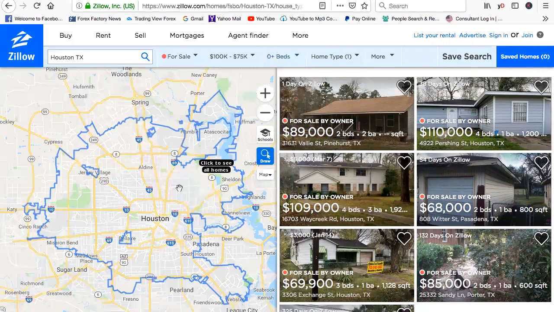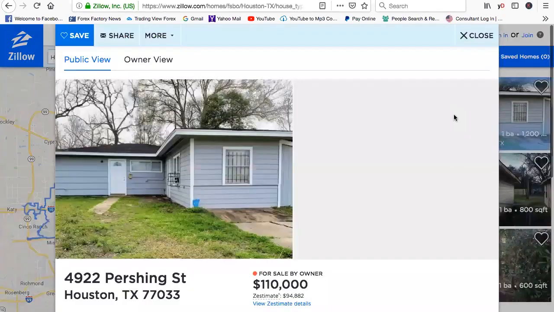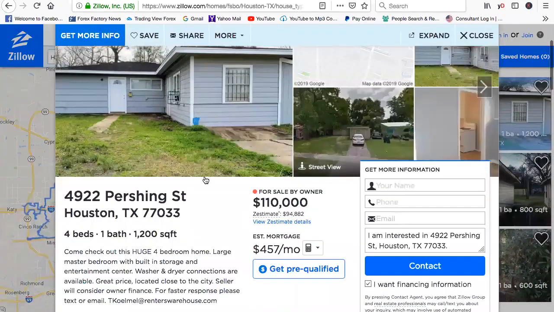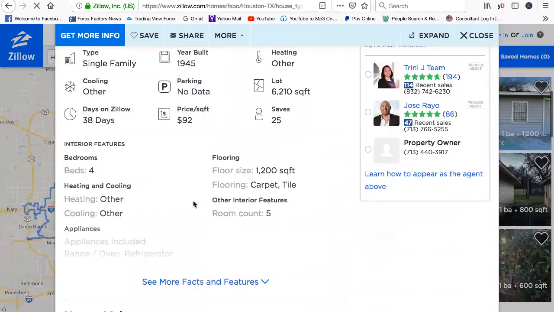So if you go to an end buyer and you tell them you want 100K for this house, but it's listed for 89, they're going to go through the person that's listed here. So you would have to get your property lower than what's listed on Zillow. So when you reach out to these individuals, you either have to have them remove the listing or you have to get the price lowered.